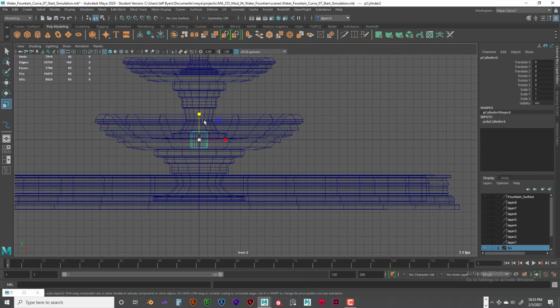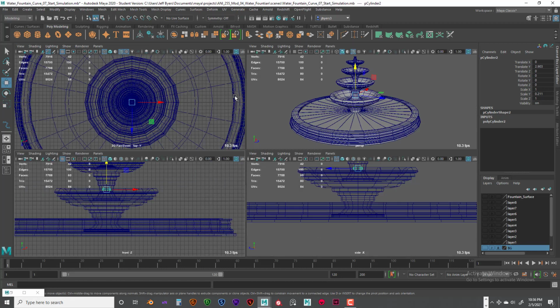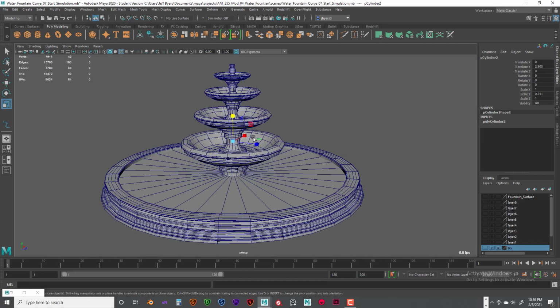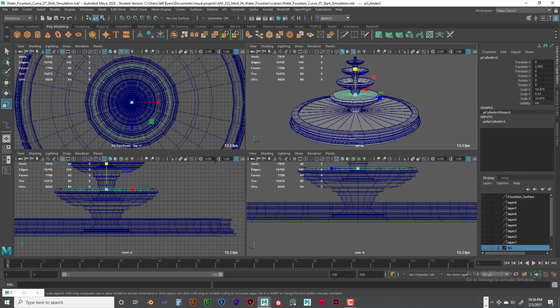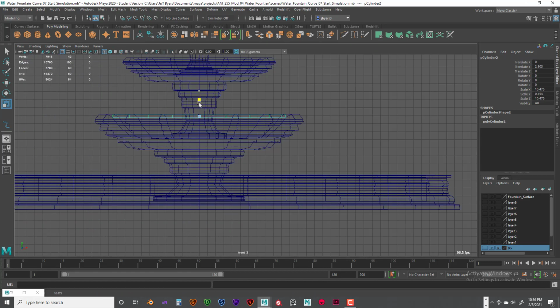And bring it to the top here. Okay, like that. And let's go ahead and scale it up and thin it down. We want it right to the top. There we go.